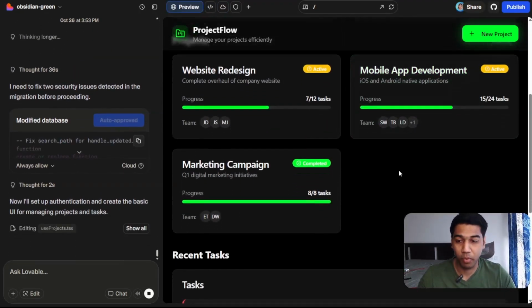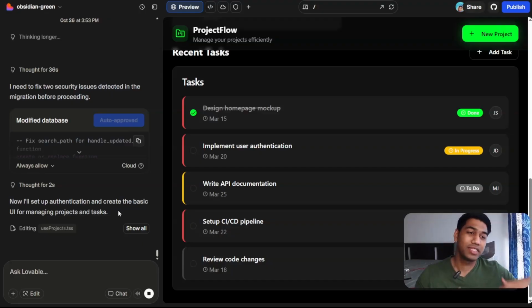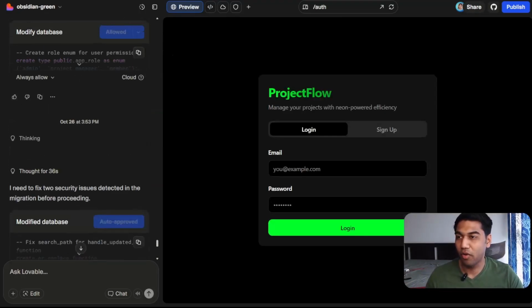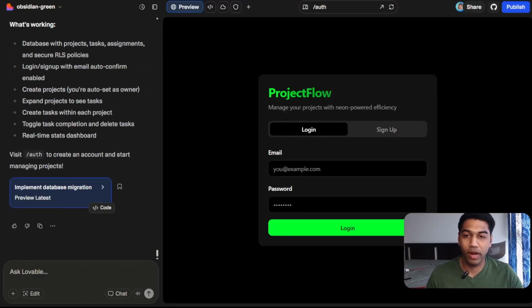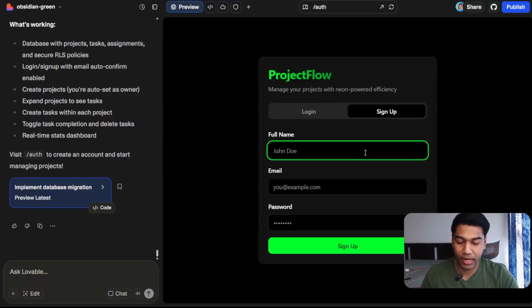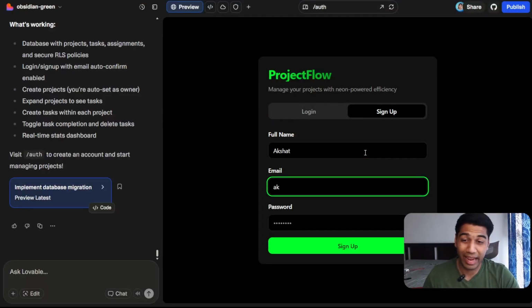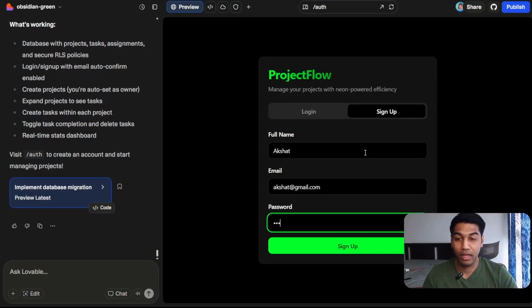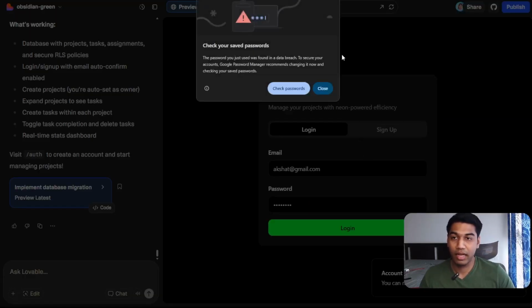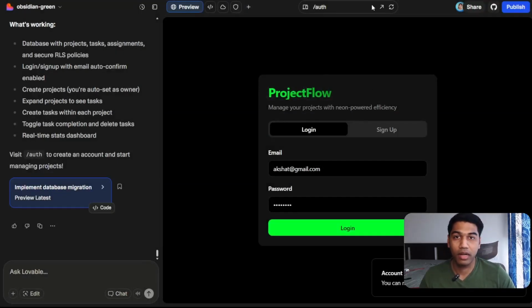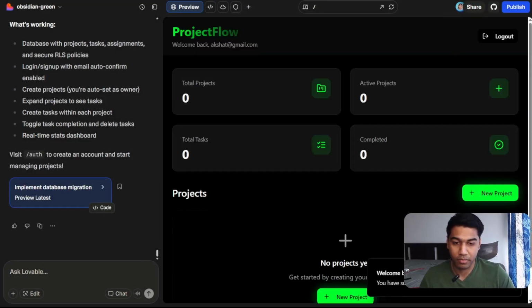You don't need to do anything at this point until all of this is completed, because this roughly takes another 3 to 5 minutes. Let's just fast forward that part. So finally, all of this is done, and it ran for around 2.5 minutes or something. You now have a sign-in page automatically created by Lovable, because that's part of the plan, right? How do you store projects if you don't even have a user profile? So we're going to come here and simply sign up. Again, I'm just going to put a test email. You can put anything here technically. This is not my real email, guys, and I'll just put a password. That's it. And now it's all done, and we should be able to log in.